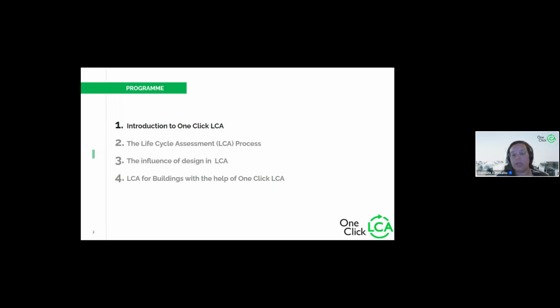For the third topic, we will talk about the influence of design in lifecycle assessment, and then we will see how to incorporate the lifecycle assessment into your design process. Finally, we will see the LCA for buildings with the help of One Click LCA and how our features and add-ons can be helpful to you for this purpose.